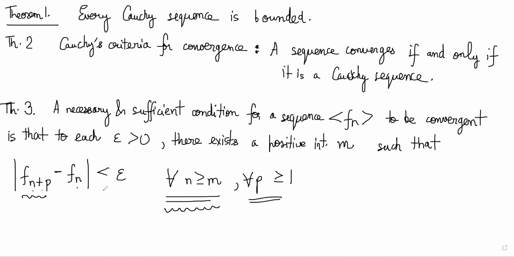Sir, this is the same thing as what we saw earlier in Fn minus Fm. It's not the same as Fn minus Fm. There is a difference. These terms are not fixed. This can be the gap between any two terms. In that one, Fm was fixed. Basically, it is saying that the gap distance between any two terms beyond a cutoff point will be less than epsilon.